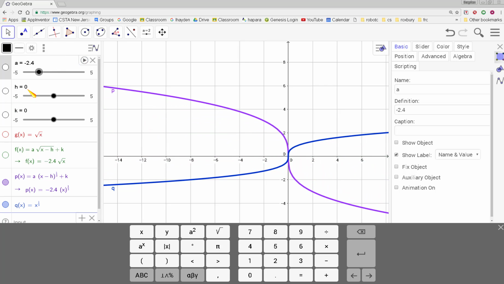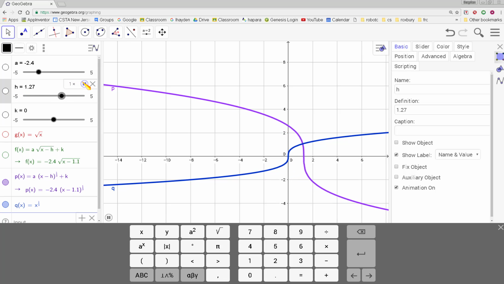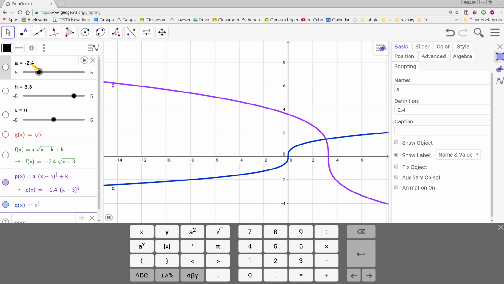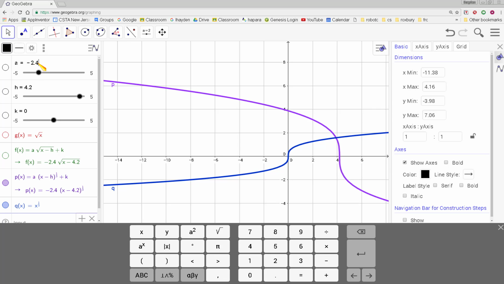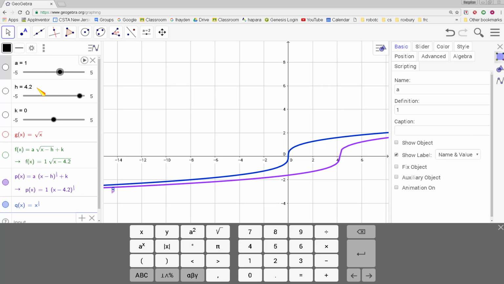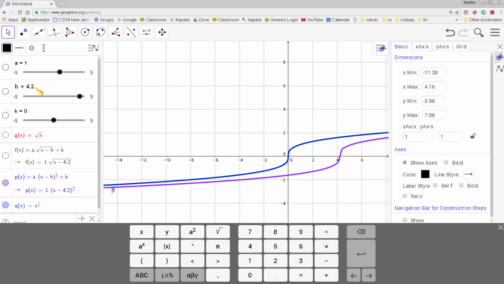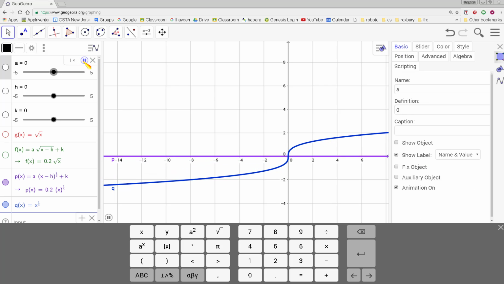Okay, and then if I turn on the animation for h and k, actually, let me put a back to 1 before I turn on h and k. All right, and now, yeah, there we go. That's better.